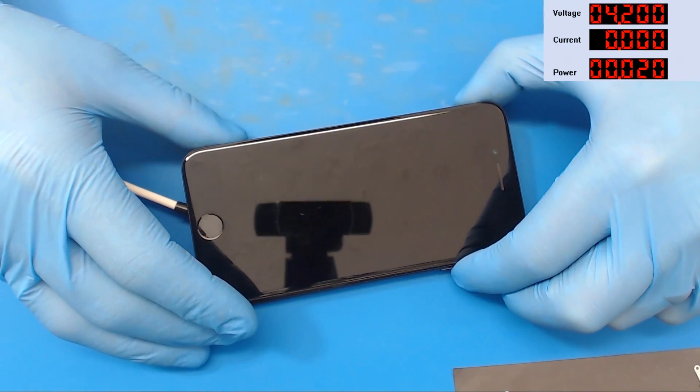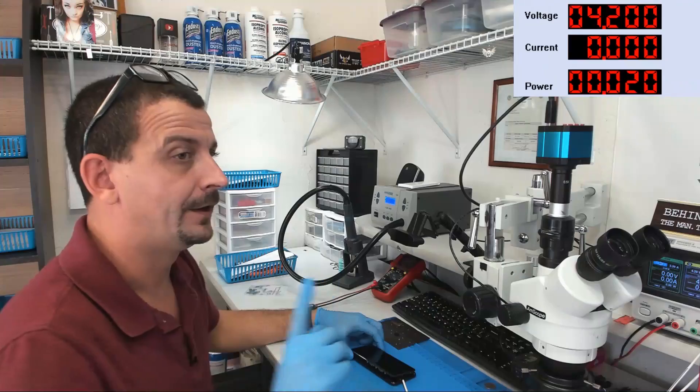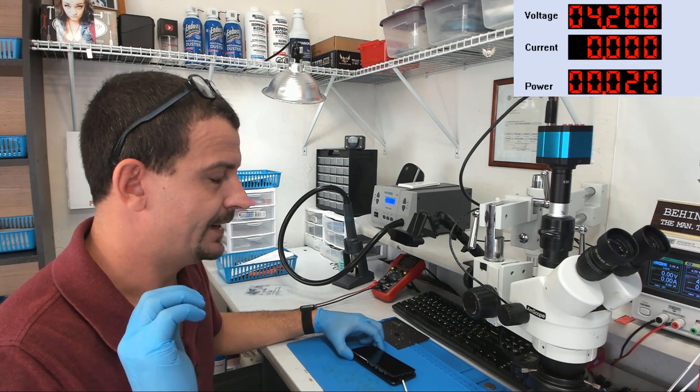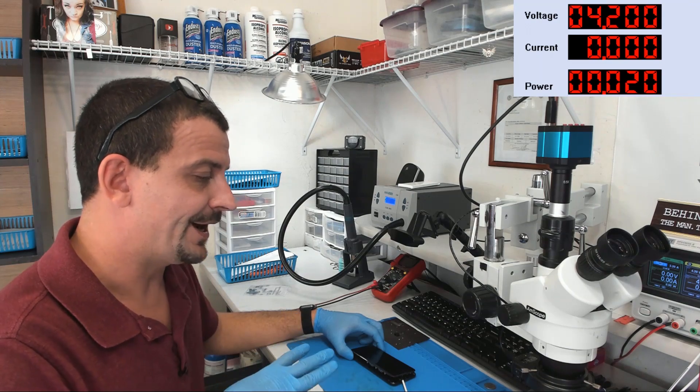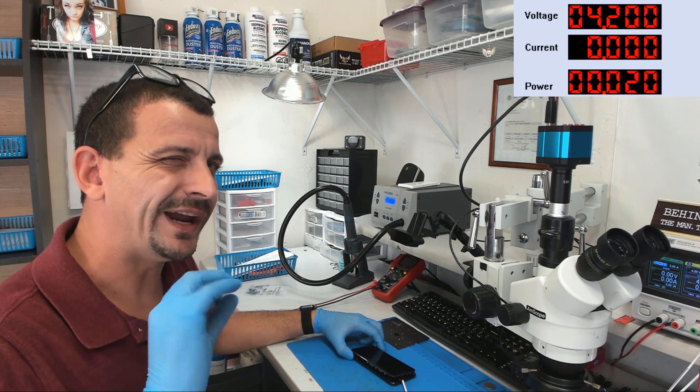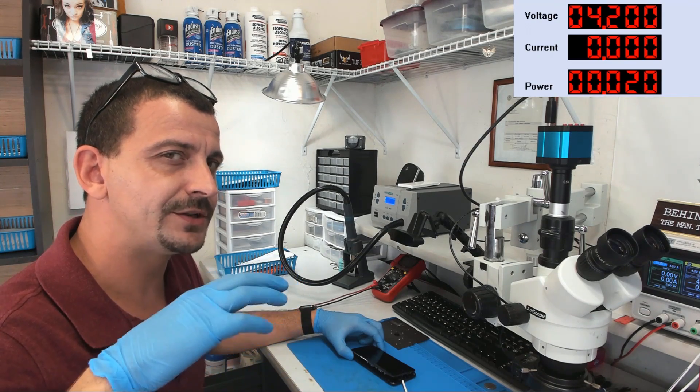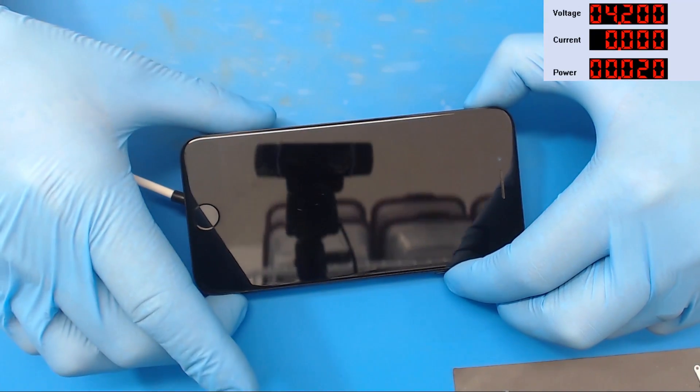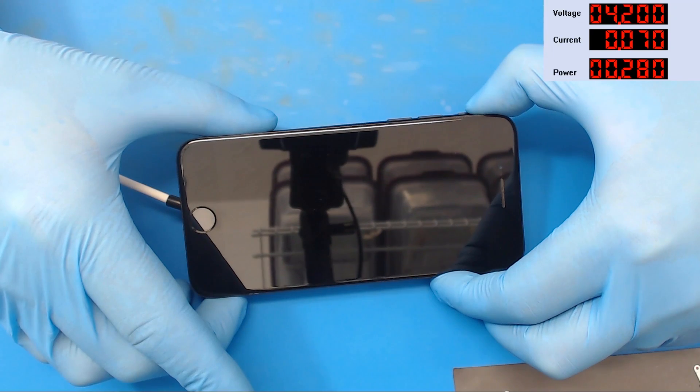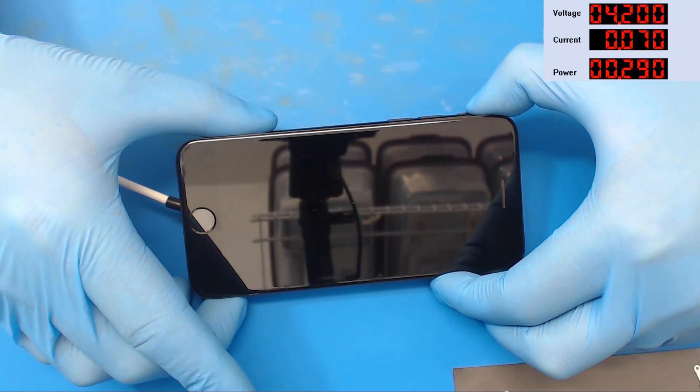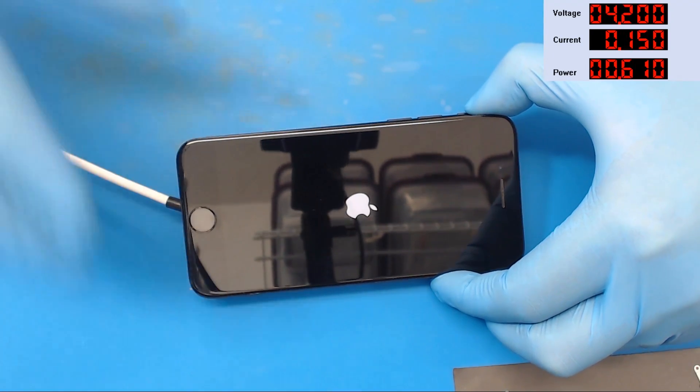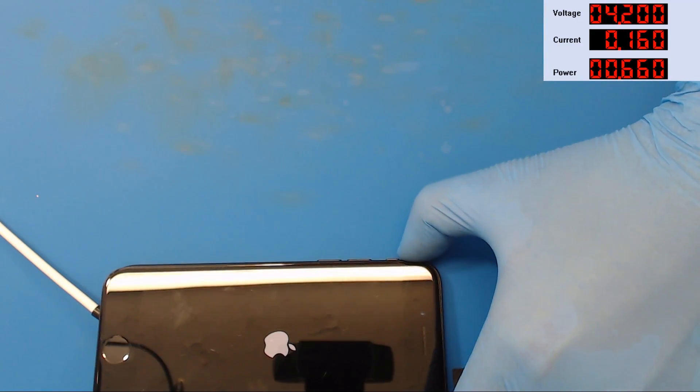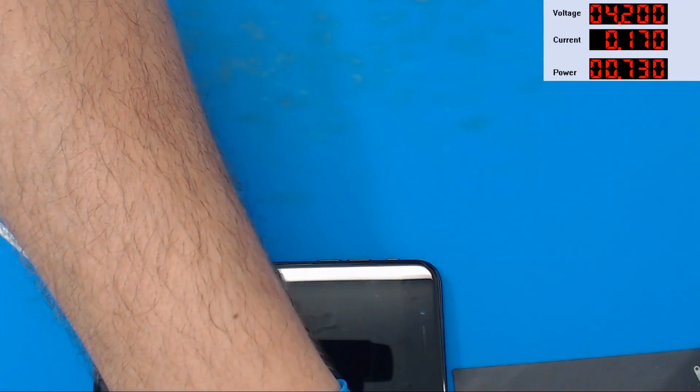So there we are hooked up to the DC power supply. We're going to push the power button. Now wait, remember before we would get, boom, straight 200 milliamps. What we want to see out of this is we want to see a low 80 to 100 with a brief delay and then a boot signature. Okay, here we are power button in one, two, three. 70 milliamps, a long pause, 170 and now... Stinking light. And now this phone is booting.